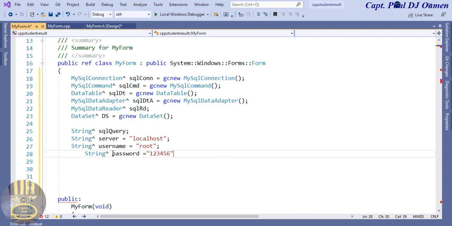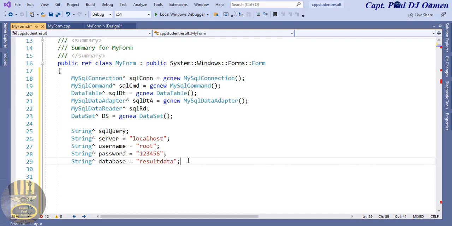That's my password anyway. And semicolon here. Then we also have a string for the database itself. Let me make up a name for that. I have one that we have already used, but let's call this result data. Okay, that's fine. Result data. All right.